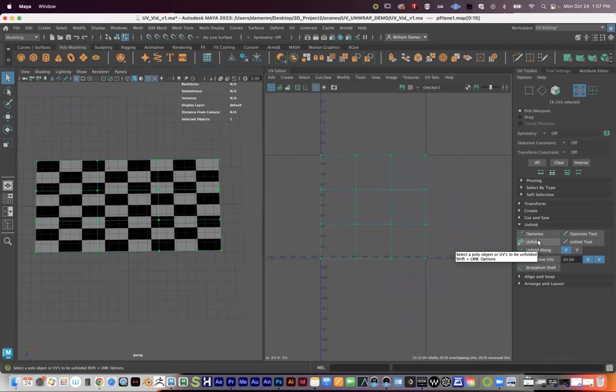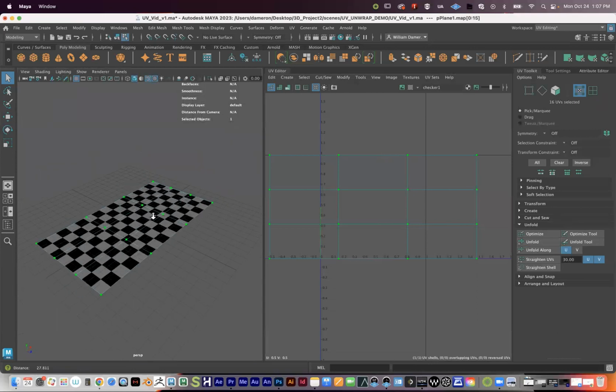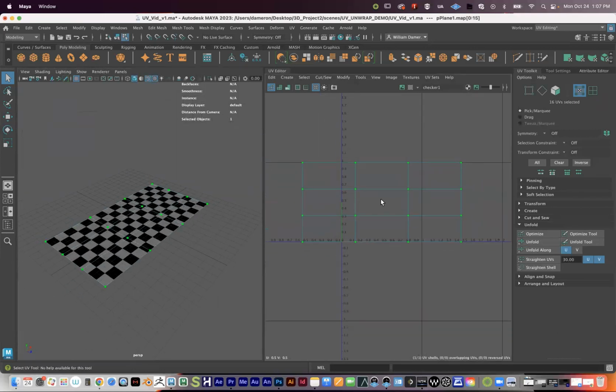These are the 3 buttons we're going to use in the future to unfold UVs. Optimize and unfold is basically a different algorithm that Maya uses to unfold and flatten out the UVs for you. Sometimes I'll try one, and if it's not working, I'll try the other in future endeavors. But for today, we're just going to unfold along the UV axis right here. That's going to give us a better result for this project, where we're just working with a single flat surface. So if you click this button, unfold along, notice that the UV's proportions changed, and we now have square checkers over here in our perspective view, which is great. So we're getting pretty close on this thing.